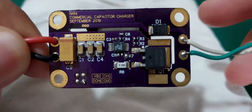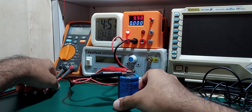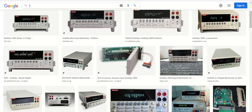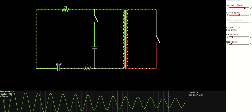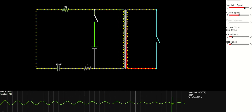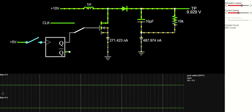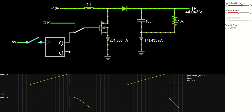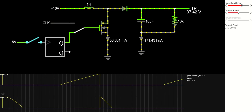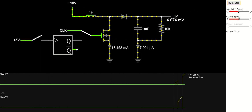Some magnetics optimizations can significantly reduce charge times for the same peak currents. It is a well-known fact that uncharged capacitors are basically a short circuit. This problem is made worse by the fact that capacitor chargers are based on transformers — the capacitor shorts out the secondary, which in turn shorts the primary because of their tight coupling. But what if there was no transformer? Enter the boost converter: a simple inductor is charged up to a certain current and then discharged through a diode into the capacitor.